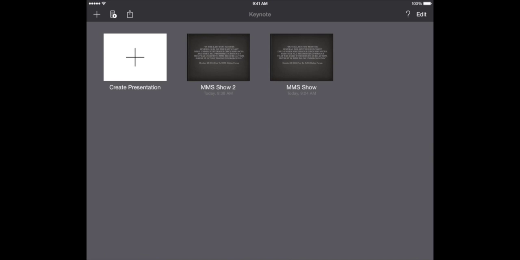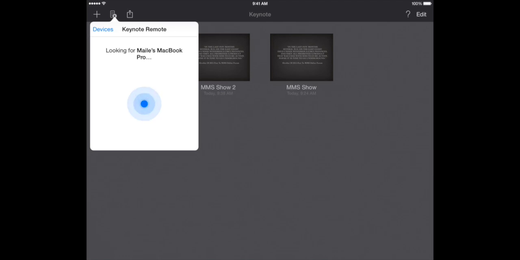Okay, so I've opened it up and you see here there's this little square with the arrow. I'm going to click on that because that's enabling. When you click on it, it shows devices. Click on devices and it shows add a device. I'm going to click on add a device. Once I click on add a device, then I have to go to my MacBook Pro and add the iPad as a remote control linked device.